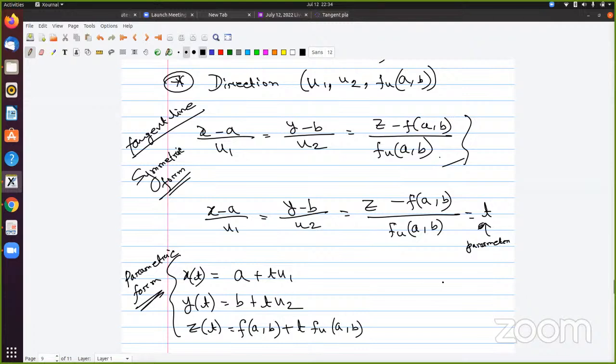When we write f of x, what does it mean? f is a function of x, right? Yes. So similarly here, it depends on t, because once we fix a and u1, this will be fixed. Now t is our parameter. t can vary, so we can write x as a function of t. That's why it is written like this. Yeah, this is making a lot of sense.